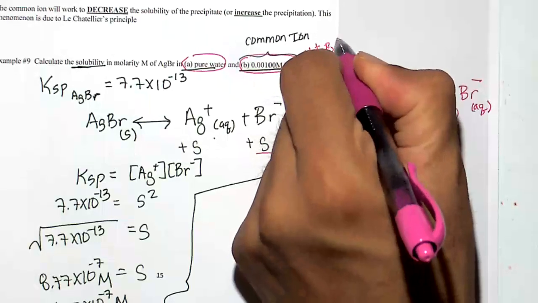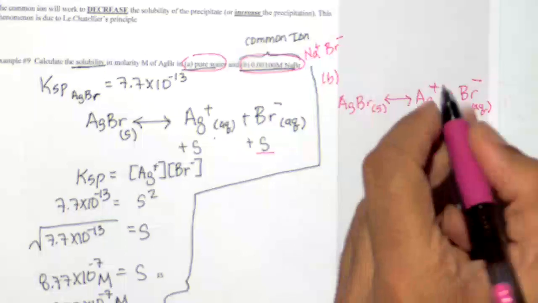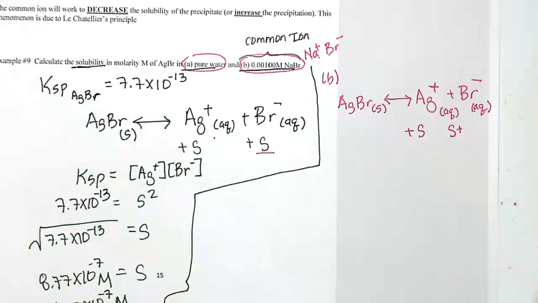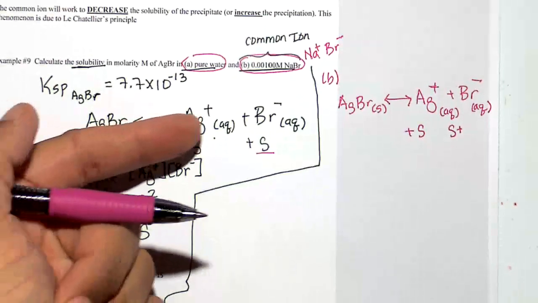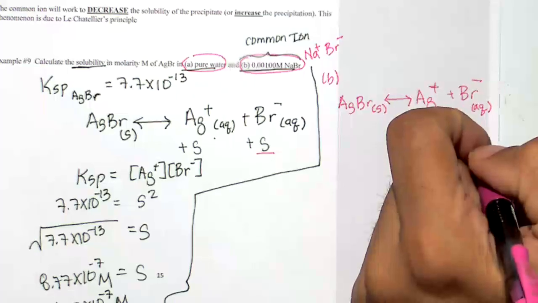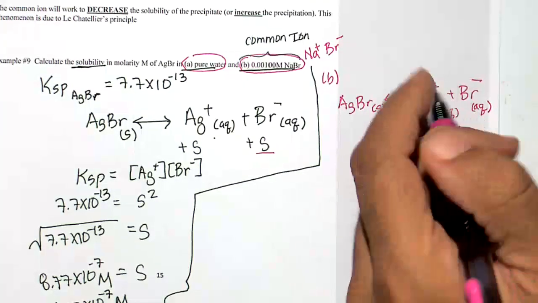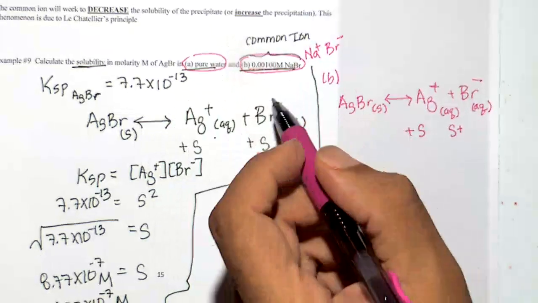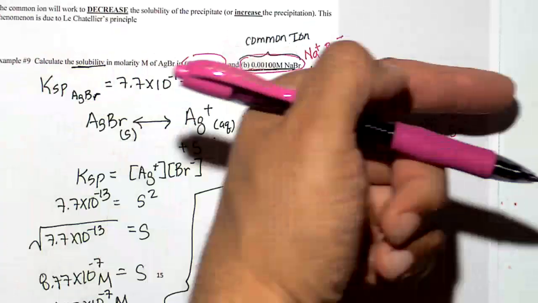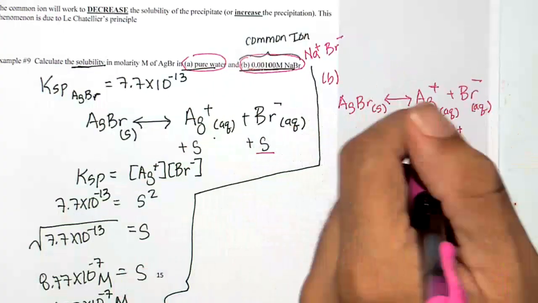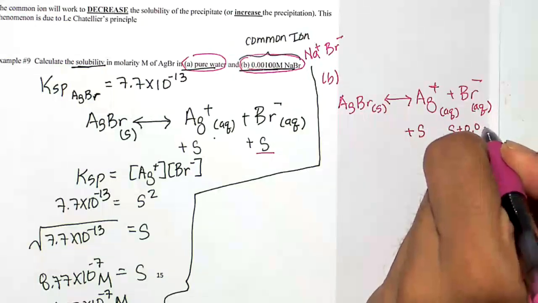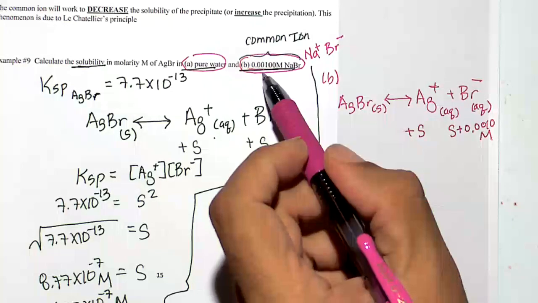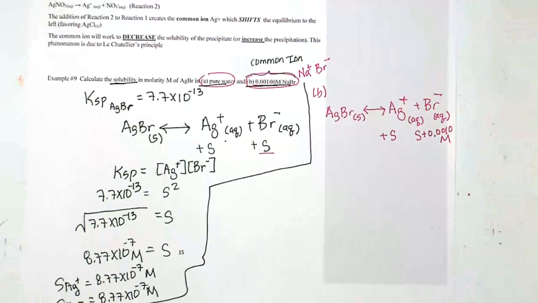You see this sodium bromide is sodium ion and bromide ion. So what will its concentration be? There are 2 sources of Br minus. One source of Br minus is this reaction going back, which we call S. The other source of Br minus is where? As Allison mentioned, it's from the common ion. So we have an S Br minus source from the reaction going this way, and another Br minus source, which is a common ion. So this is going to be S plus 0.0010 molar, coming from the common ion.